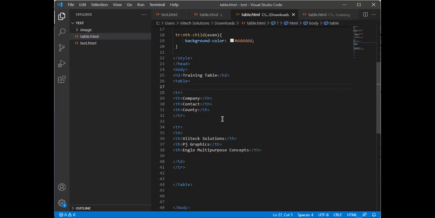Please, have you done what is on the screen? So we can refresh and check what we've done so far.